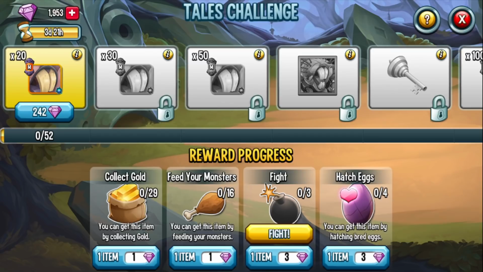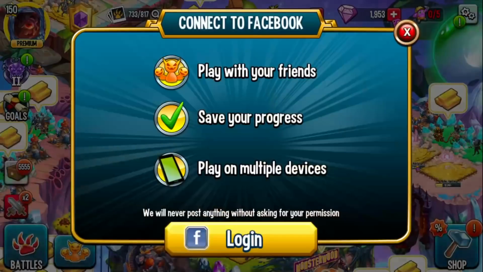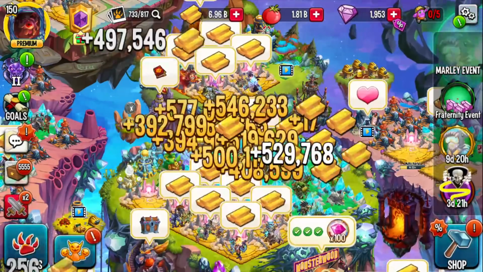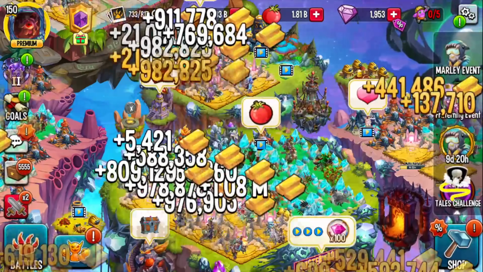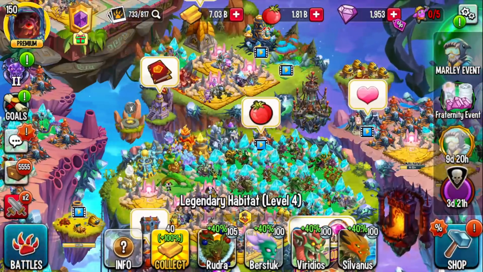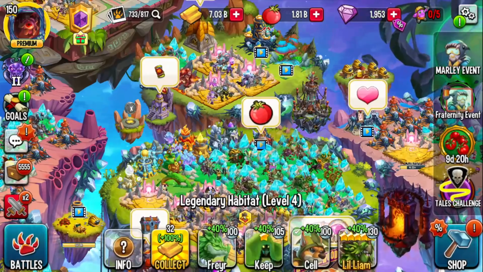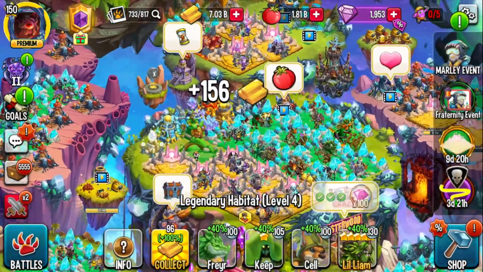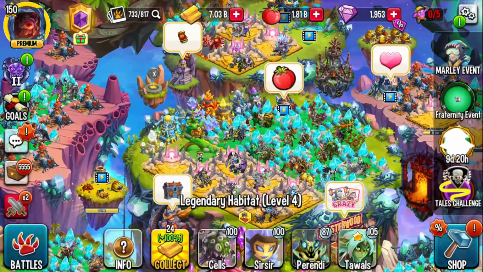So here I am on my game. Let me collect gold and let me feed your monster so you guys can see this for yourself. So we're going to collect all right now. Alright, and just like with the maze, you'll notice that once you do a collection, it's like, hey, where are my coins? I didn't get anything. You actually have to come back and collect. So we'll do that in a little bit. But look, there it is, +6. Okay, there we go. So now let me feed a monster.